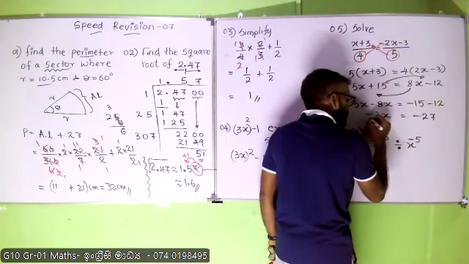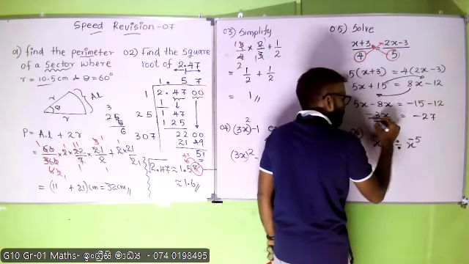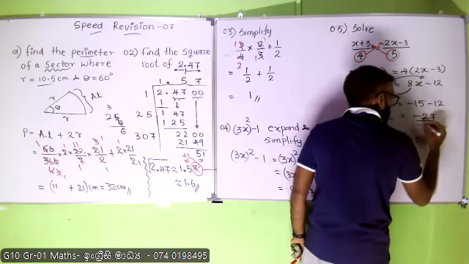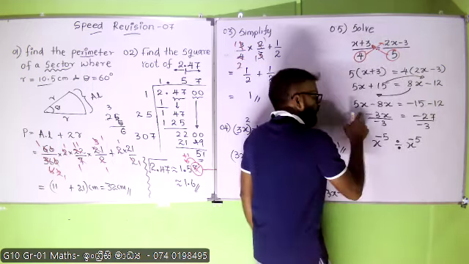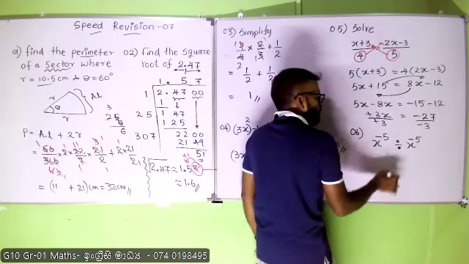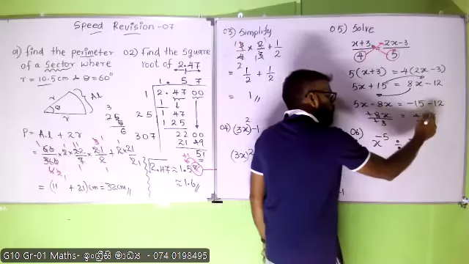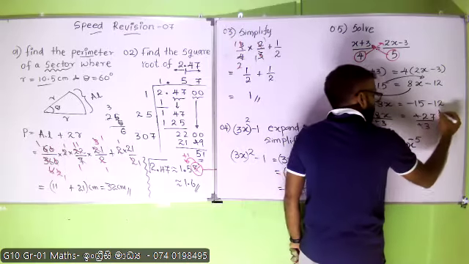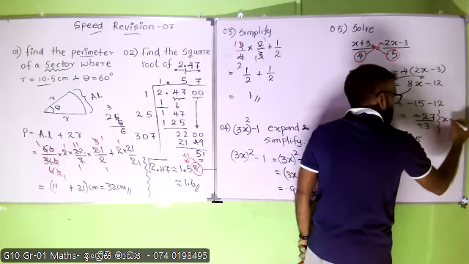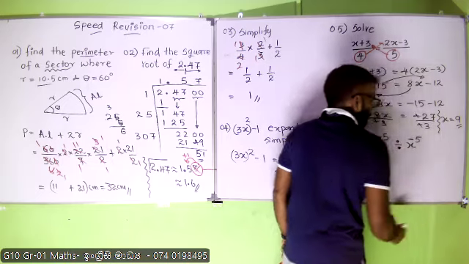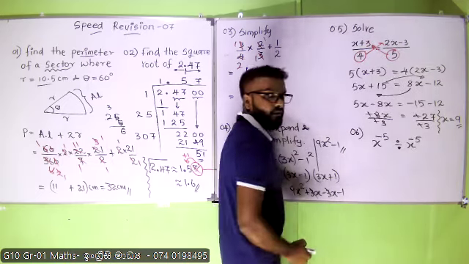So if you want to obtain the answer for x, you have to divide both sides by negative 3. Alright? Negative divided by negative, positive. 3 times 1, 3 times 1. Negative divided by negative, positive. 27 divided by 3, x equals 9. Alright?